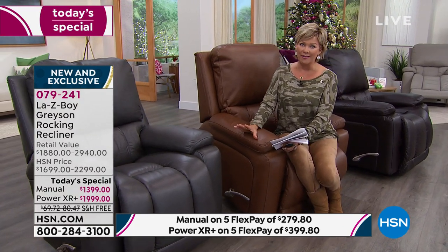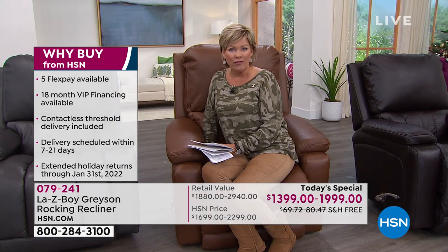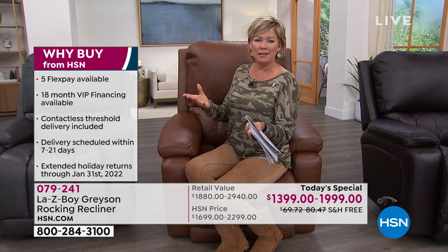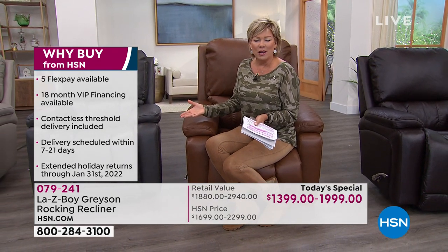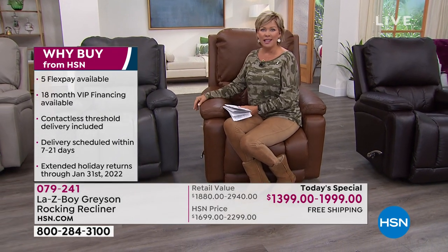This is a day to treat yourself to something that you will love and use and enjoy and sleep in. It's comforting, it's nurturing — kind of like being held again with all of that Tempur-Pedic memory foam support. Tempur-Pedic is the most famous nationwide brand when it comes to mattresses. Think about the beauty of that marriage — Tempur-Pedic and Lazy Boy — in your experience every day.